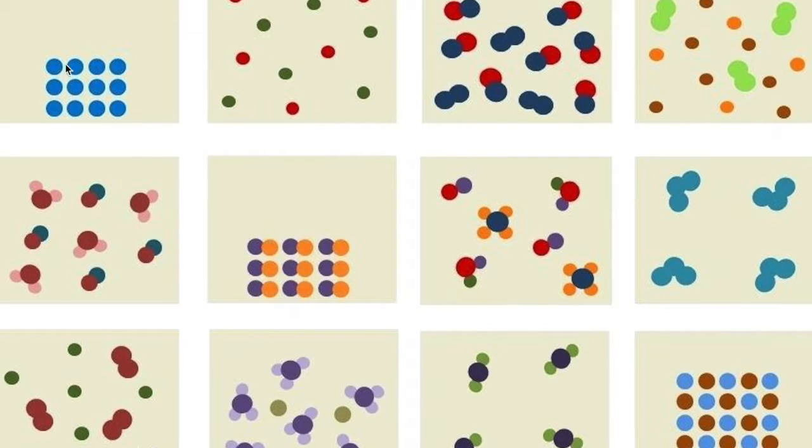Okay, we have monatomic elements here. One atom of each element, they're all blue. So we call this a pure substance. It's not a mixture, it's an element, which is a pure substance. It's all monatomic. Now, if you want to see they're all the same, let's look at the next one.